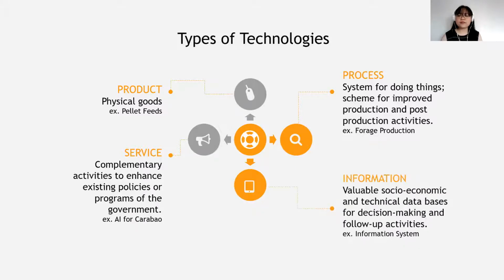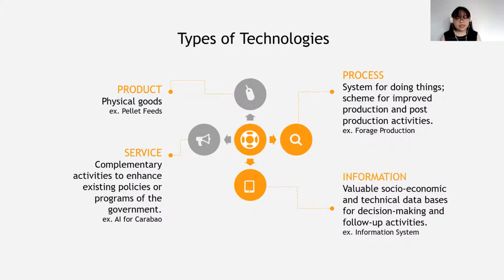Okay, and lastly is information. Information is also a type of technology. Okay, so the new knowledge that you derive from any research, it is a technology because it informs people. Okay, so information system, like we have artificial intelligence now. So AI are just banked on information that are programmed inside AIs, diba? So that is a type of technology. We use information for us to have better decision making process.